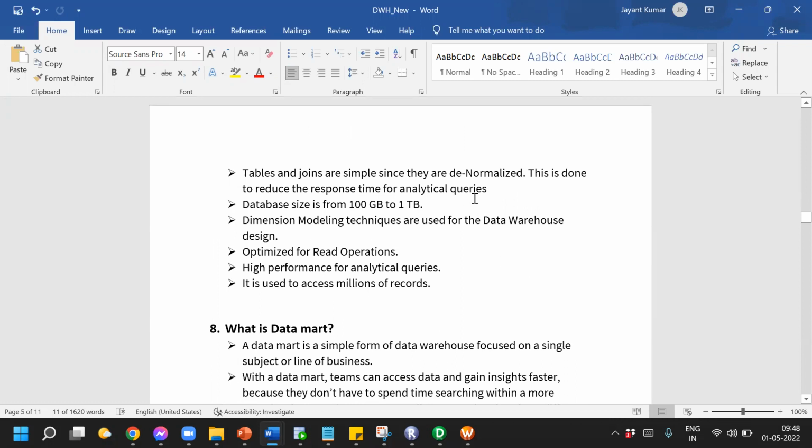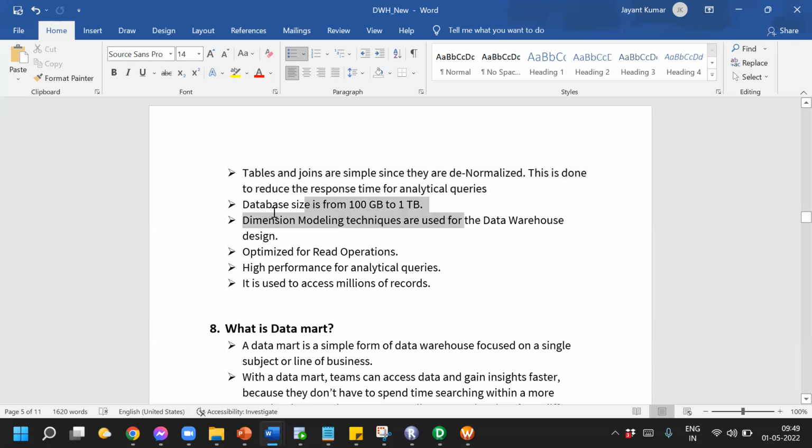Since they are numeric, this is done to reduce the response time. Okay, so if a customer wants to run their report, and if opening the report takes half an hour, they will get irritated and say, what is this, it is taking so much time. They are higher-level managers. They will not wait this much time. They have lots of work, they have to run the entire business. So they want their report to be fetched quickly, within a second or within a minute, whatever data they want to generate should come. So that's what this is done for, to reduce the response time for the analytical query.